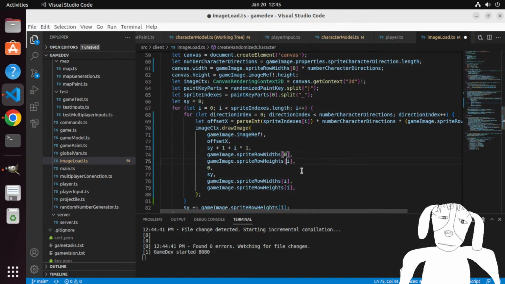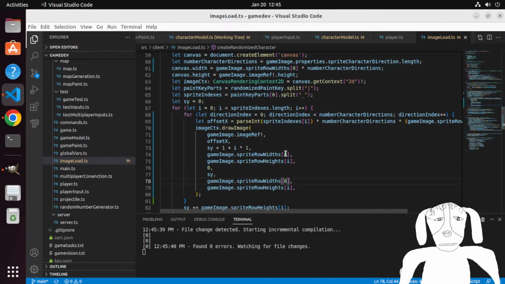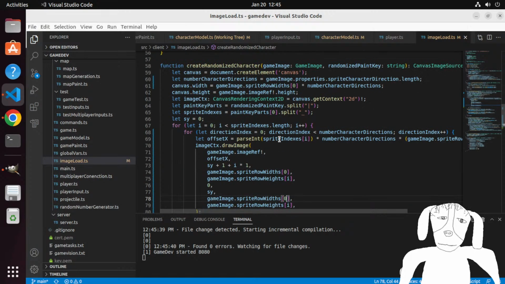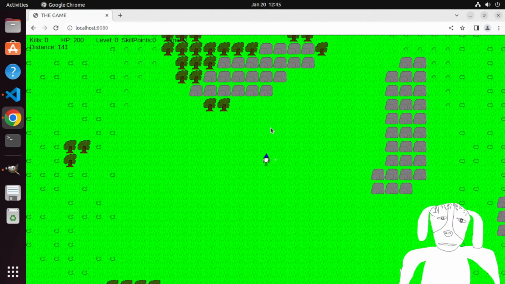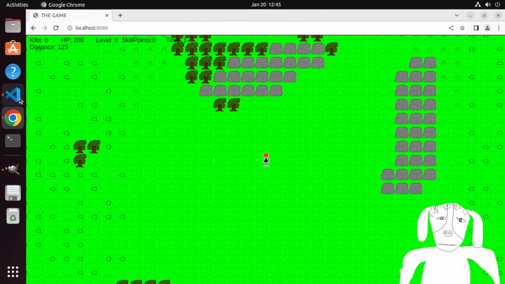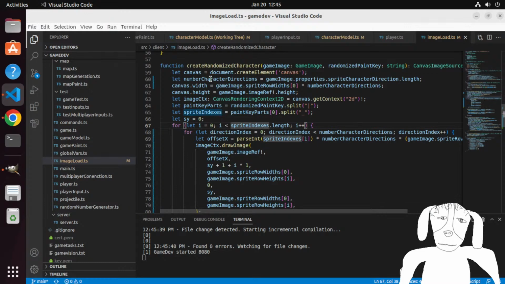The width has to be always 0 for it to work. Don't know what happens now, but still nothing strange. Think about the direction index.